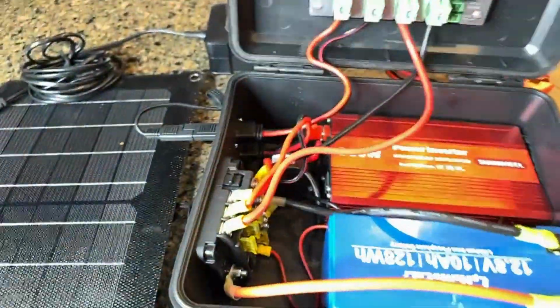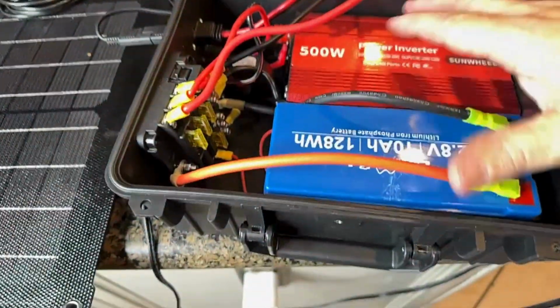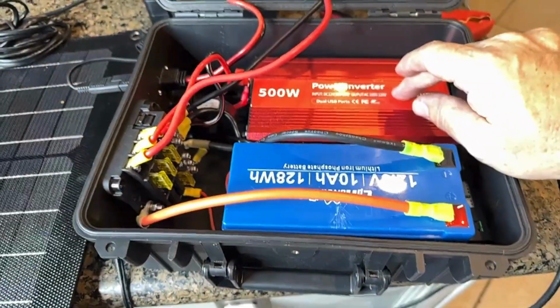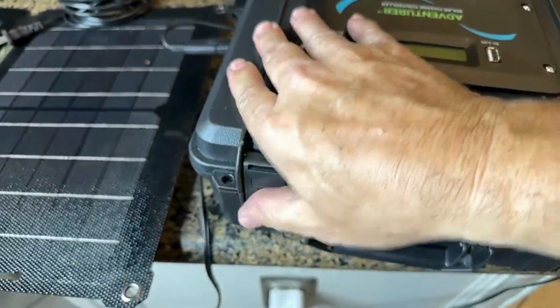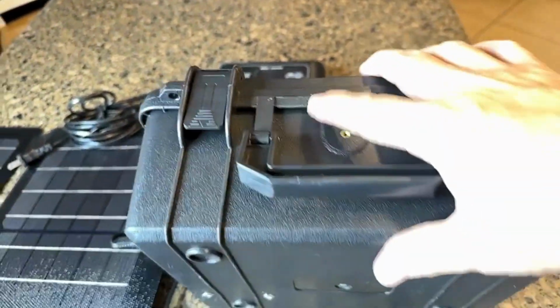So again, really the intimidating part of this is just the spaghetti bowl that becomes all of the wires. But other than that, if you're just thinking in terms of components, charge controller, battery, and inverter, that really is it. And then I put it in this box just for convenience sake. So this just allows you to transport this and carry it out in the field with you.